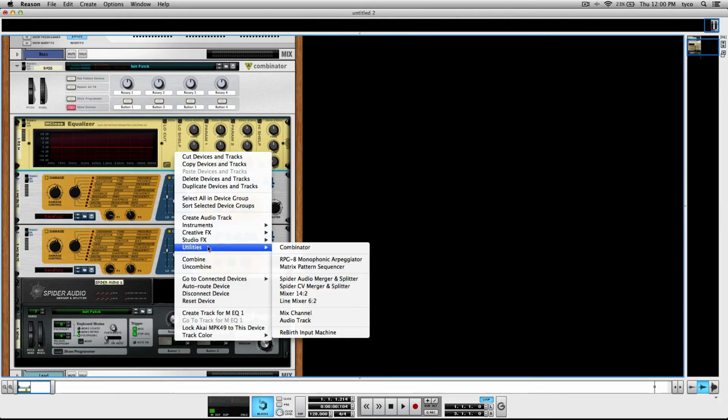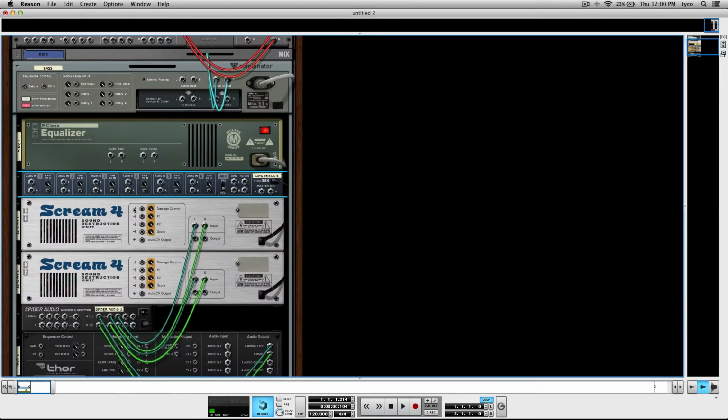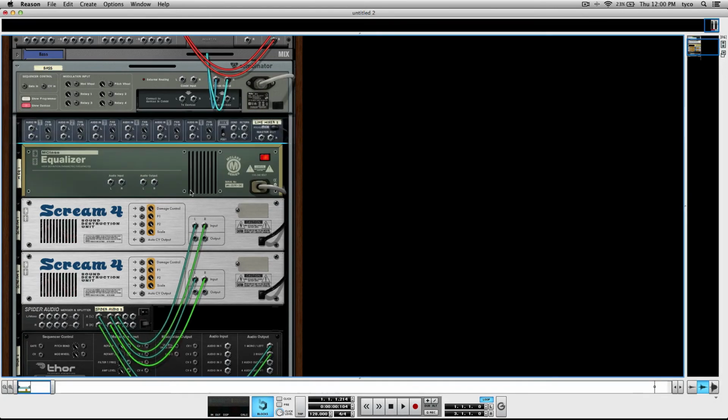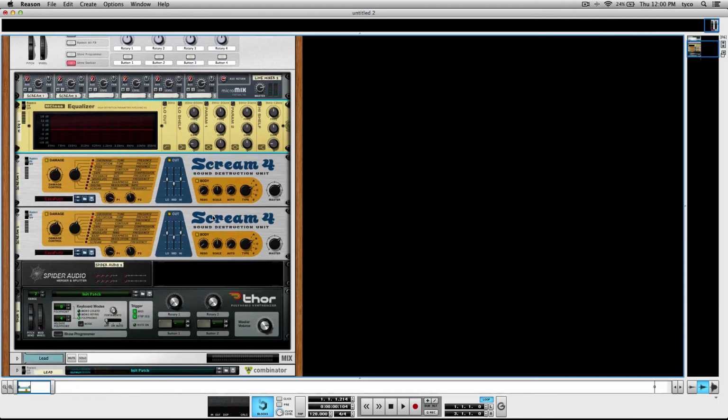Shoot. Well, in that case, put in a mixer, hold down shift while you're doing this still. Bring them up to the mixer from the distortion. Then to the equalizer, so we're equalizing both channels at the same time, and then flip that.